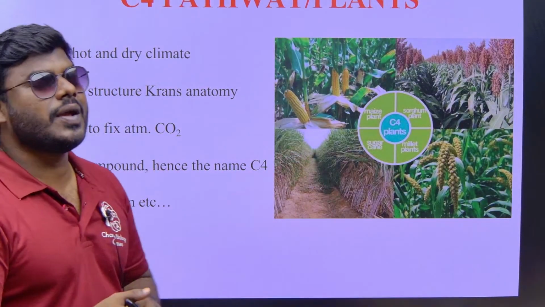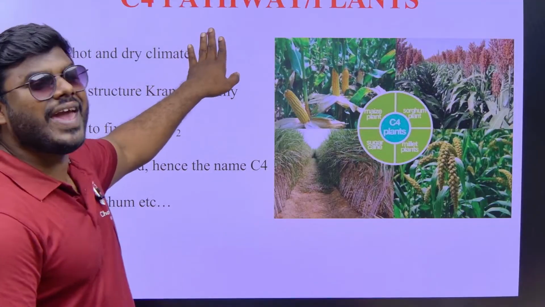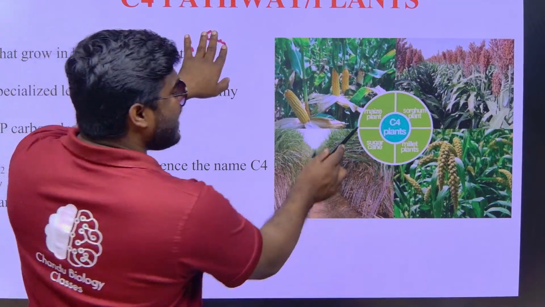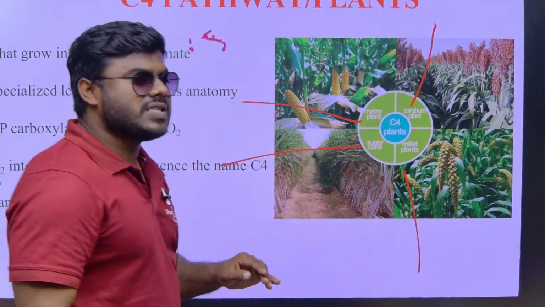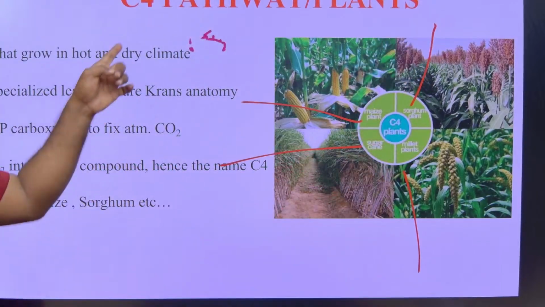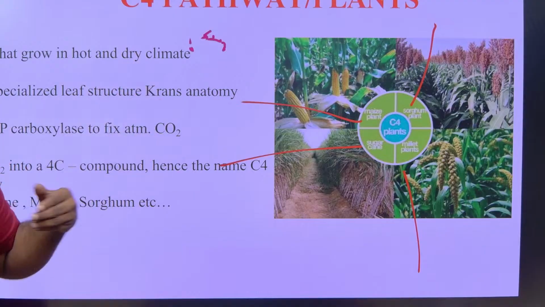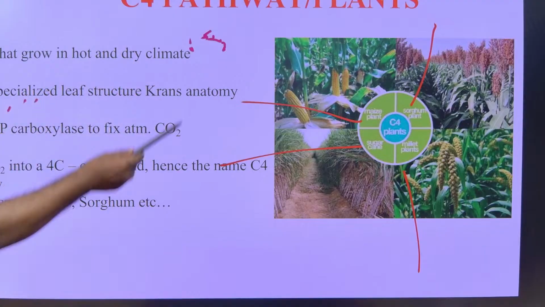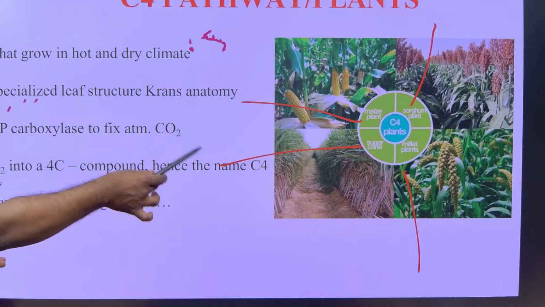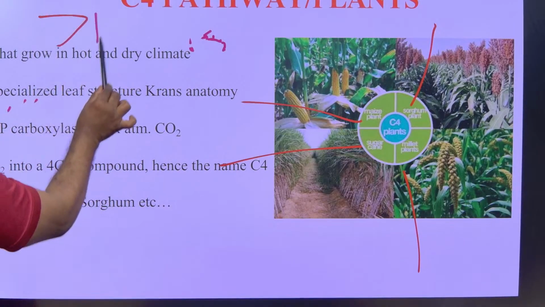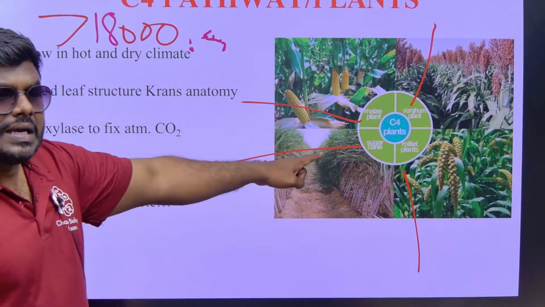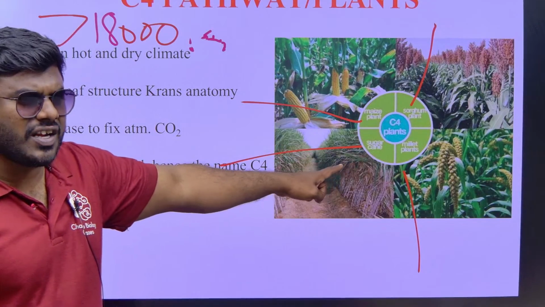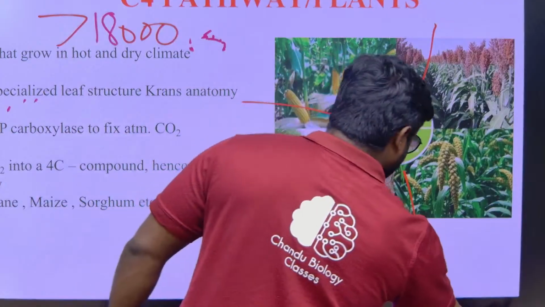All of the following plants follow the C4 pathway except: maize, sugarcane, millet, sorghum. These are the standard reference examples of the C4 pathway. And I told you, angiosperms. These are all angiosperms only, no monocots. Correct? More than 18,000 types of angiosperms exclusively belong to the C4 pathway only. No point in getting confused over there. It is easy to understand.